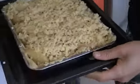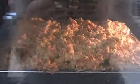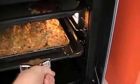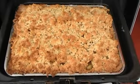Depending on the type of oven used, will determine the time required for baking. In our gas oven set at a temperature of 180 degrees Celsius, bake time is approximately 30 minutes. You can tell to some degree when the apple pie is ready when the pastry turns a golden brown color. When it's done, remove from the oven and place on a cooling tray to cool down before cutting and eating.